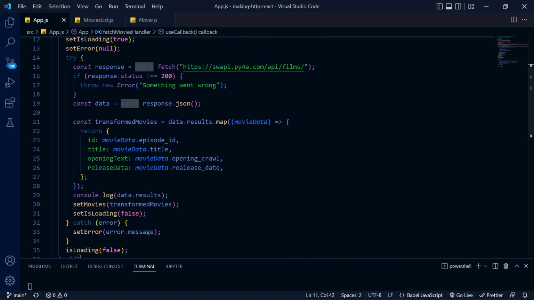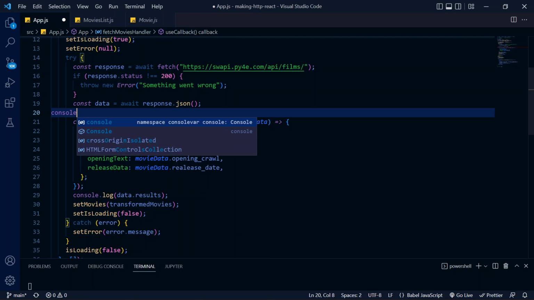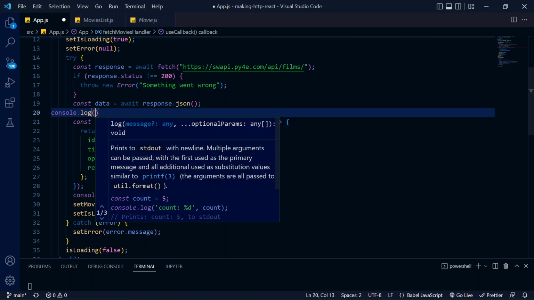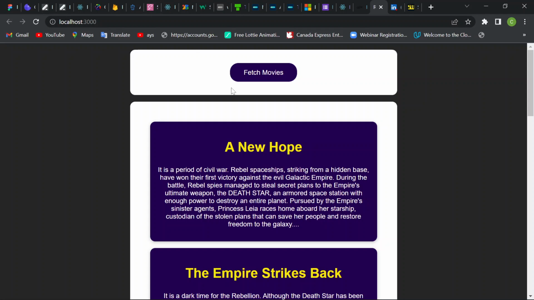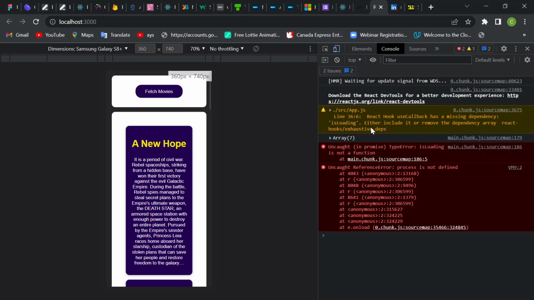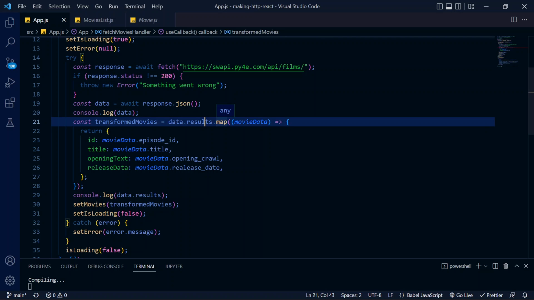So we have the results stored inside this constant called data, and this data has a property called results. This data is an object, and let me just show you by console logging data. If we come here to our code, we can see this array. So we have data.results.map.